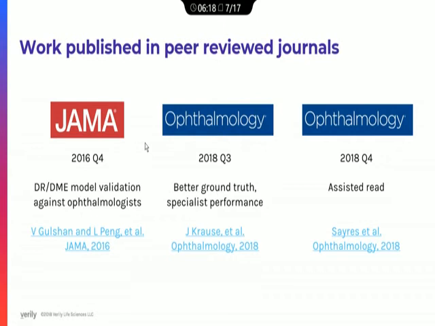So having said that, like I said, we have published a paper in 2016 which was more about showing the feasibility of the algorithm. Then we improved our ground truth, which I'm going to get into in detail later on. But the idea was to use retina specialists and their expertise to label a certain set of images. You don't have to do this for all of your training set of millions of images, but you can take a smaller subset of images and have them graded and come up with a very precise ground truth, and then train the model, which would show you much better improvement.